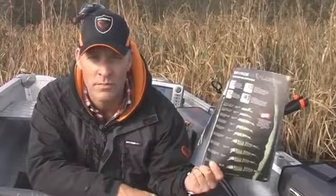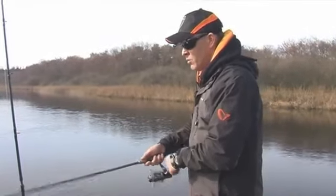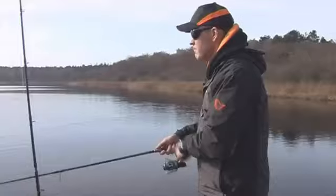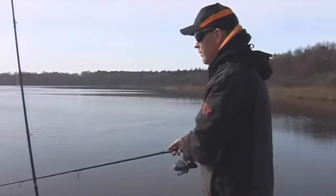So let's go out and test the 4Play lures and find out which color is the one for the day. So retrieving the 19 centimeter swim and jerk is basically just a steady retrieve, and once in a while I just make a spin stop so that the lure turns the side. And here it's very shallow here, so I'm fishing about a meter's depth.